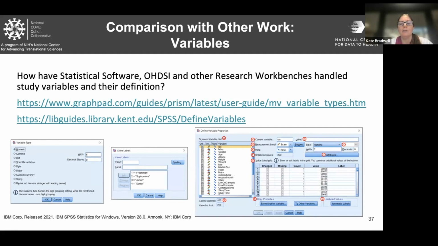For example, GraphPad or SPSS have a way to define variable types and variable labels, so what is the expected information or data type within the variable that you're seeing in the data, and to define variable properties. This is all similar to what we're trying to do in allowing definition of study variables.